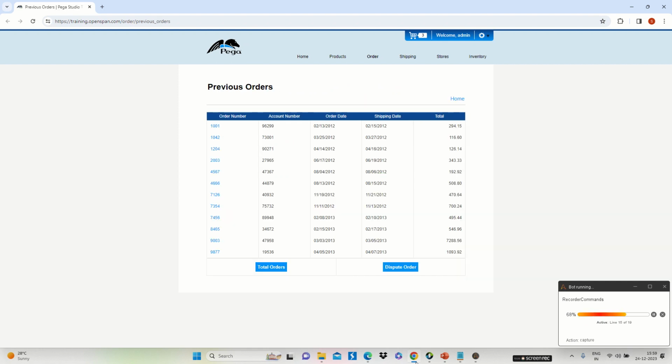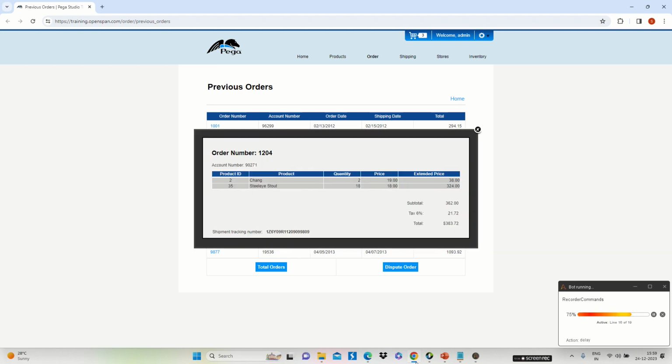Previous order is selected now, so it has to click on each order number. Using the DOMX path also it is working fine. That is how we need to use the path and DOMX path in Automation Anywhere.